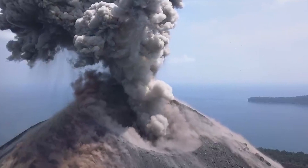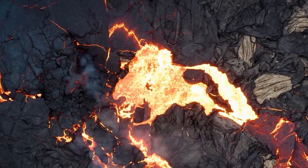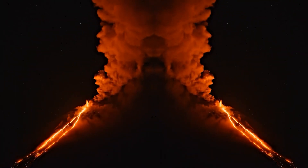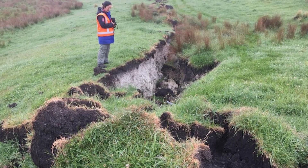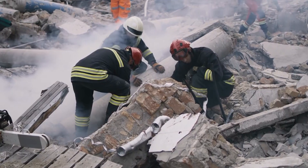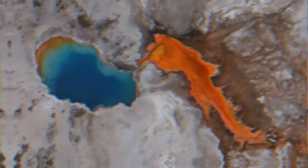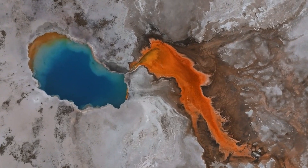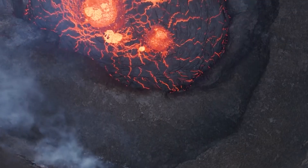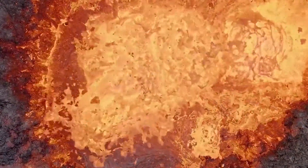The monitoring data do not indicate a significant eruption anytime soon. Intense earthquake swarms, ground fracture, major surface uplift, and a surge in gas emissions with shifting chemical composition are all precursor indications for a massive eruption, and would all be seen at levels considerably higher than we now experience. There are undoubtedly many earthquakes, uplift and subsidence events, and gas venting that take place now, but this kind of activity is thought to be common for caldera systems across the world. Thus, Yellowstone's continued breathing does not portend a forthcoming eruption.